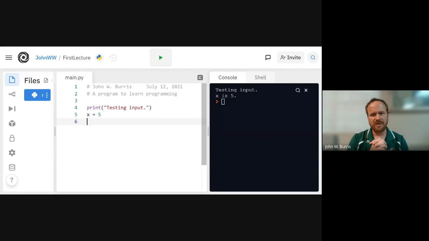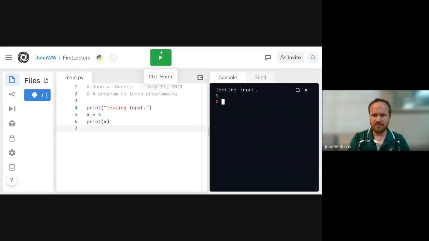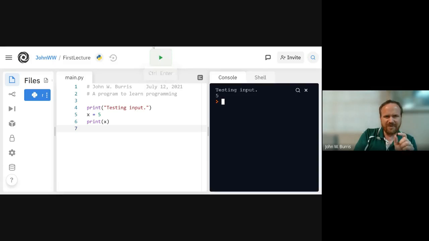Right now, can somebody think of a way that you would try to print out whatever's in the variable X? You think this could work? It works. It works. All right. We have to be careful. We have to be very, very careful when we're coding, to follow examples, but to not overcomplicate things.